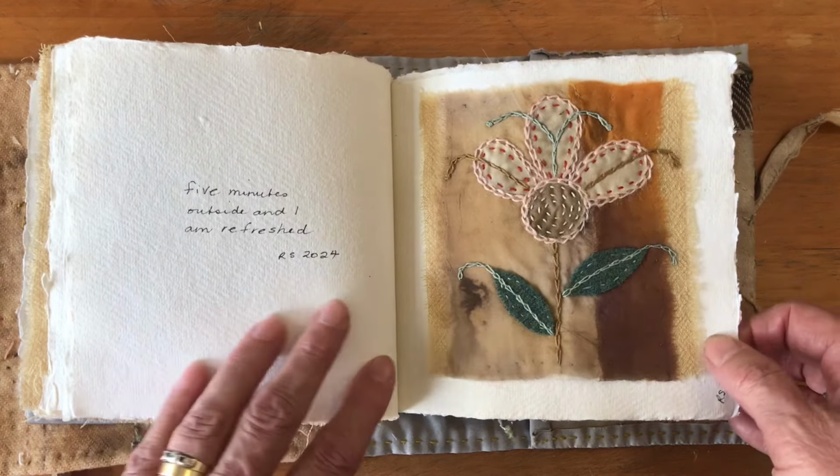This is a beautiful linen sample given to me by a local weaver some years ago, and it's just been waiting for something, and this was it. We pulled threads from the edges or even from the middle and then stitched them down onto the cloth. So they were taken out, but then they were reincorporated. I also cut off a bit of selvage because I couldn't pull the threads out, and then I stitched that back on. So there's definitely no waste in this. The bit of journaling that I included with this reads, "A hint of rain, tiny spatters on my face." And then underneath, tiny spatters.